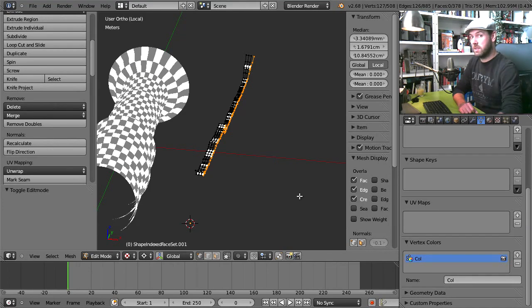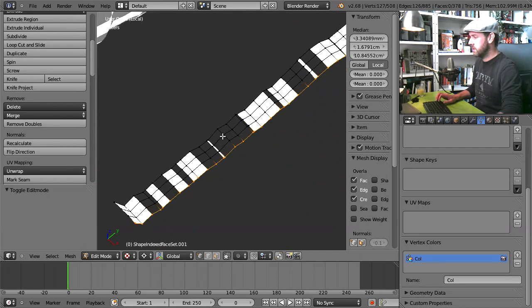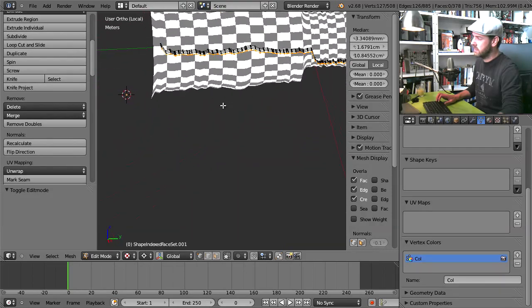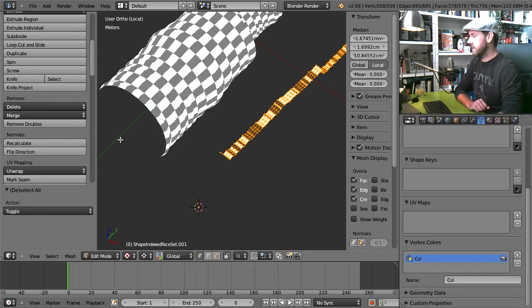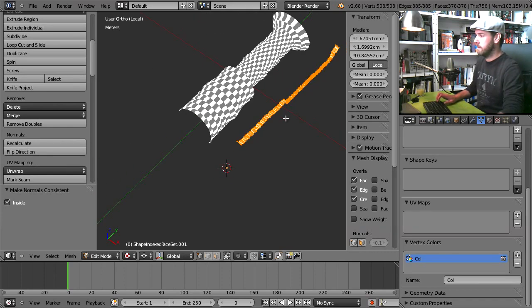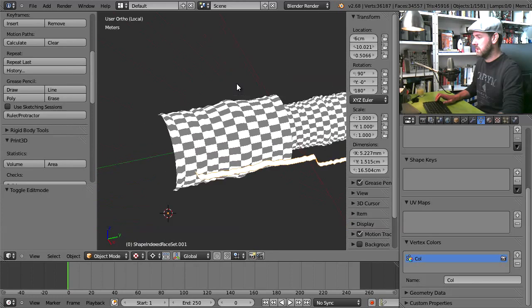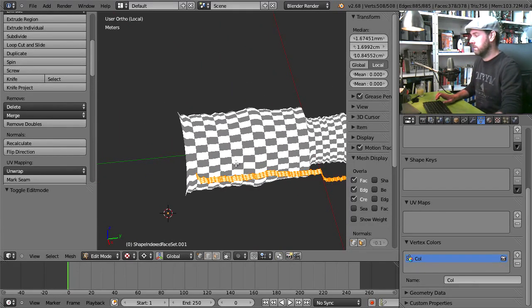The type of color we want is vertex color, but before we assign it, I want to have a look at this, because you can see sometimes it is opaque and sometimes it is not. So we can see through some of the faces and some we can't. This is the normals issue again. So we select everything and we say recalculate the normals, and now we can not see through it from the top, but we can from the bottom. It is at least consistent. All the points are aiming in the same direction. Recalculate normals is something you do quite a lot.